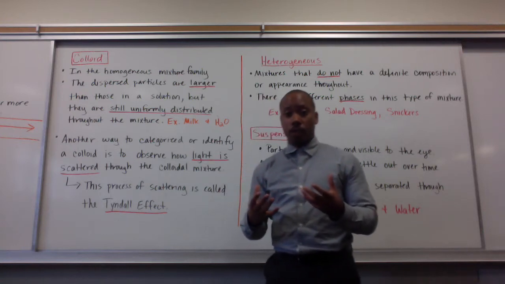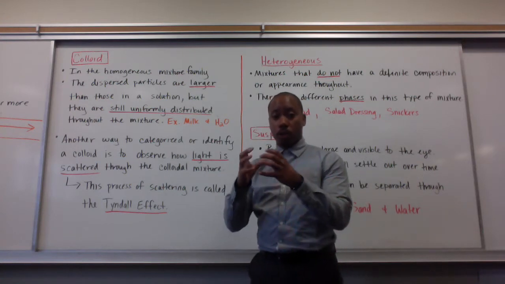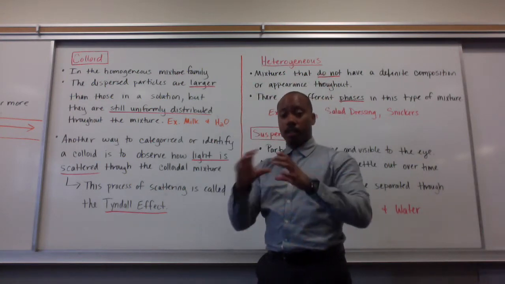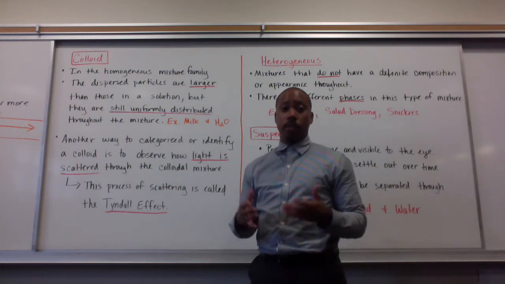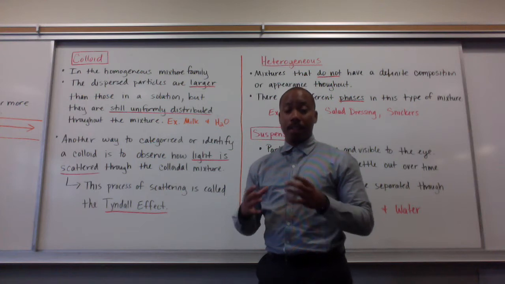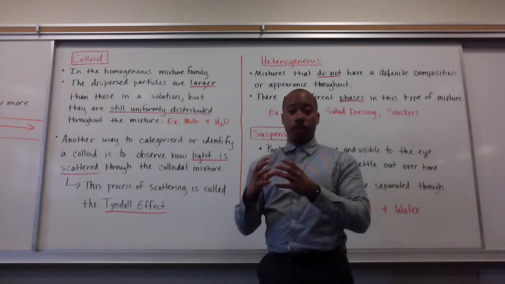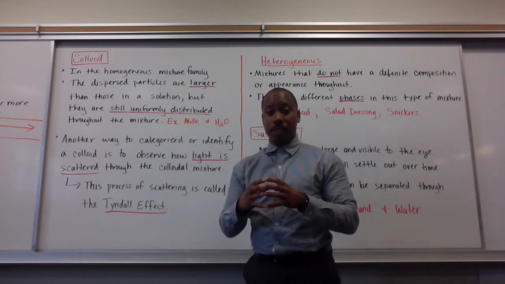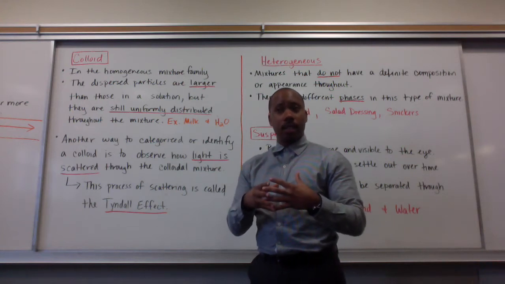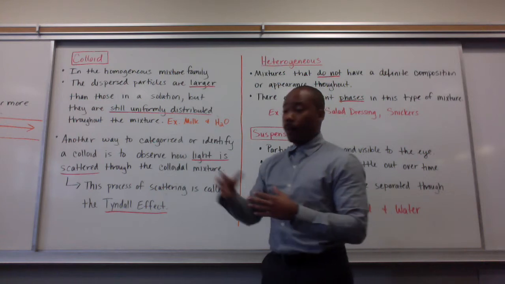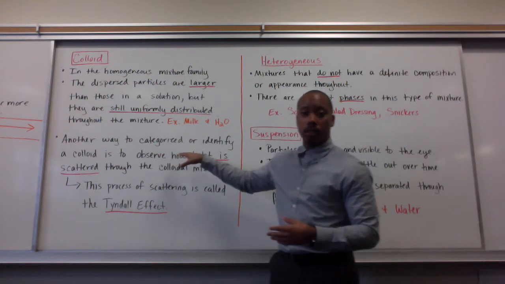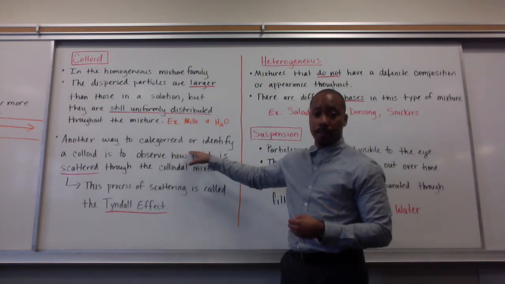An example of a colloid is milk and H2O. So in this mixture, the milk molecules are still suspended within the solvent, which in this case we'll say is water. But those particles are much larger. And being much larger gives them, I guess, a different characteristic than a solution. And we can identify colloids by this point down here.